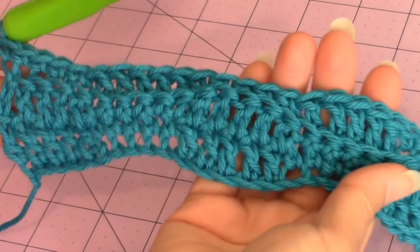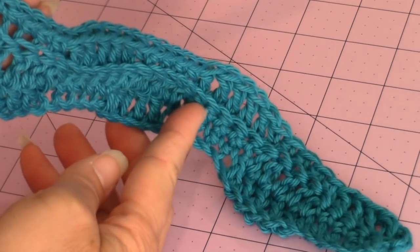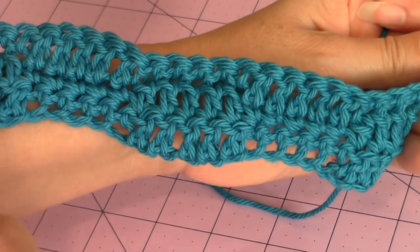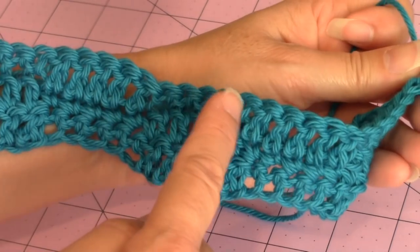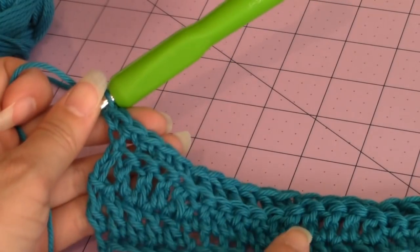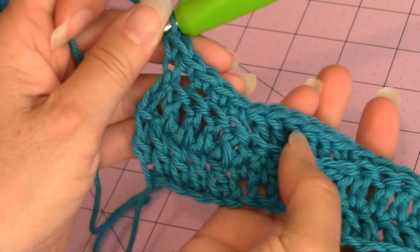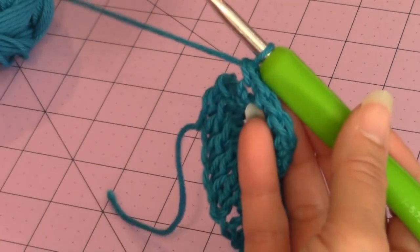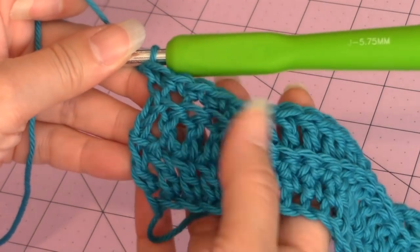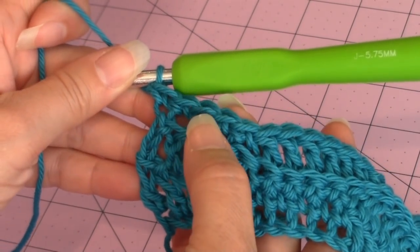So this is what my work looks like so far, and you can see that there's a ridge that formed because you worked in the back loops for this row. And then on the front, you'll just see a nice separation that's formed, distinguishing the 2 different waves. And then I'm also alternating the waves, so I kind of moved over the double crochets. So now we're going to finish the top part of the second wave, or the 4th row. So now I can see that I ended with single crochet, so you want to line up for the completion of the wave.